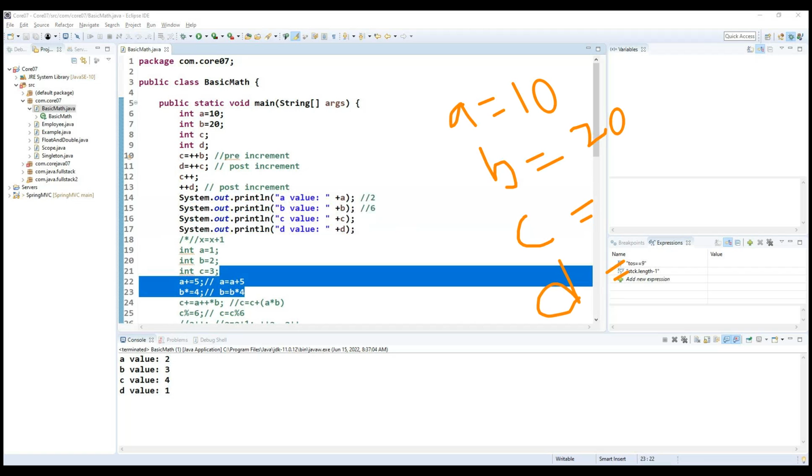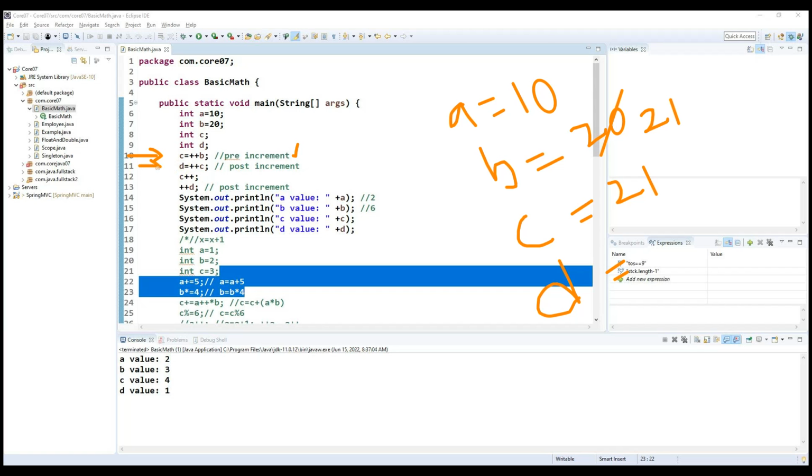Okay. So now we'll move on to line number 10. Whenever I'm moving into line number 10, what values do we need to understand here? If you observe the C value, whenever I'm trying to initialize the C value, it is a pre-increment operator. Right now, what is the B value we are having? 20. Because of this pre-increment operator, it will become 21, and the same value is going to be updated into C. Why is it going to update into this particular C? Because we are using a pre-increment operator here. Okay. Now line number 10 is completed.